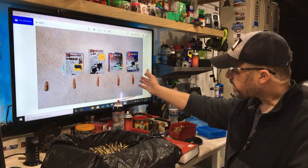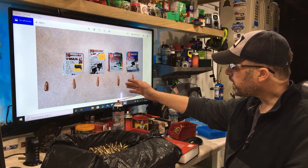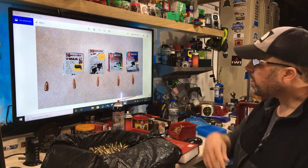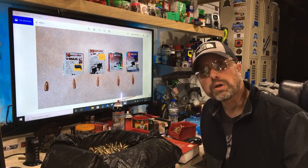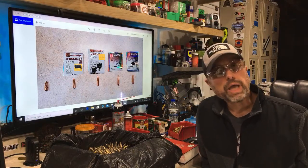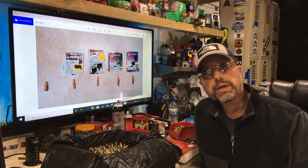I don't know for sure until I get out to the range, but I'm going to guess that the 68 and 75 grain boat tail hollow points are going to shoot spectacular, this being a 1-7 twist. I mentioned this in the previous video. If you're absolutely new, you may not know what twist rate in a barrel is.